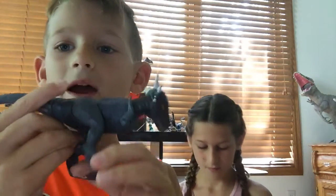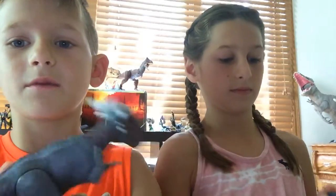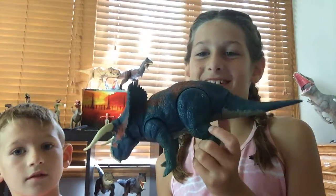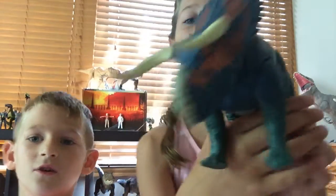Then I have Stegomali. Guys, did you know this dinosaur might not be real? Well, this dinosaur is real, but they haven't found very many fossils of it. It had a thick crest to head-butt other dinos, and the Stegomali was only about three feet tall and four feet long.